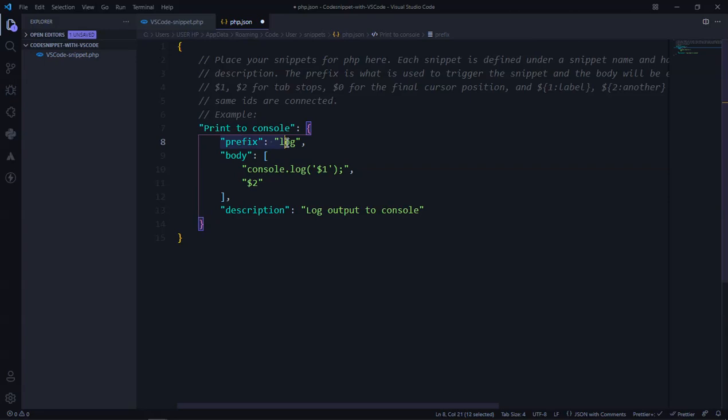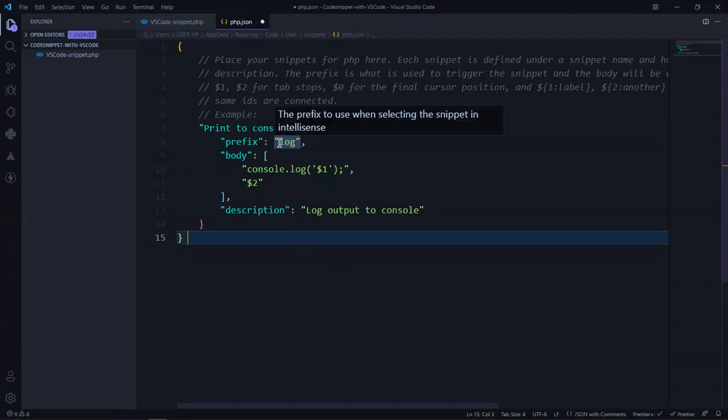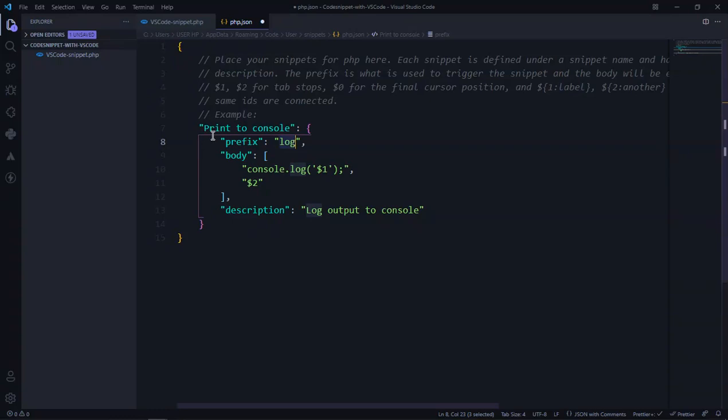Here is a shortcode that you normally type in your project, maybe like TLC. Then the snippet will pop up, and when you hit enter, it's going to paste the snippet. The prefix section is actually the place where you define your shortcode. And this print to console is the name of the snippet itself.